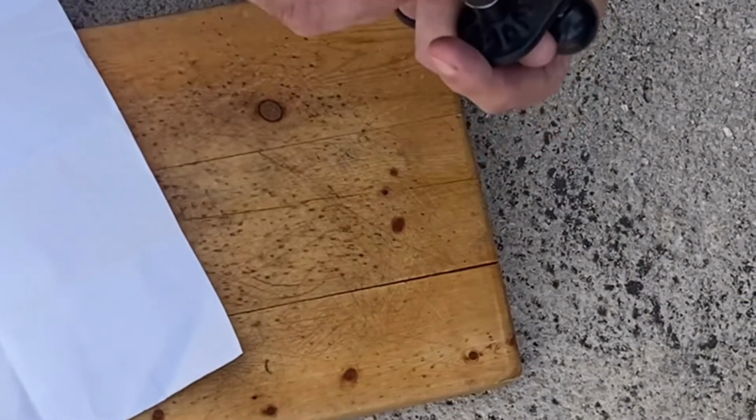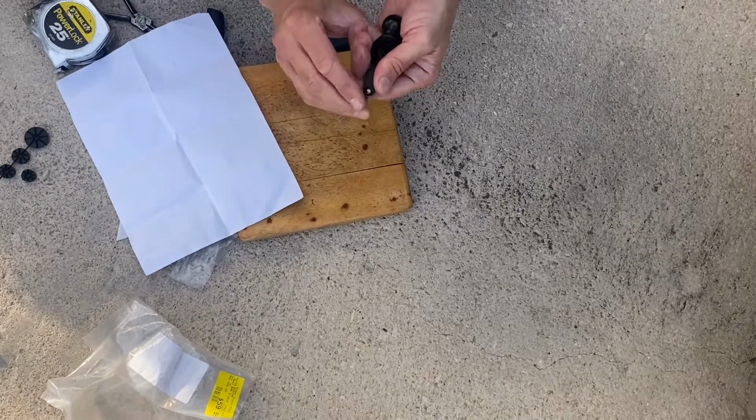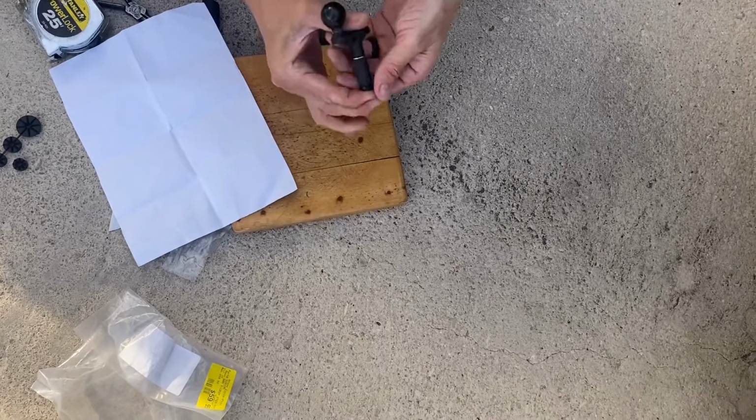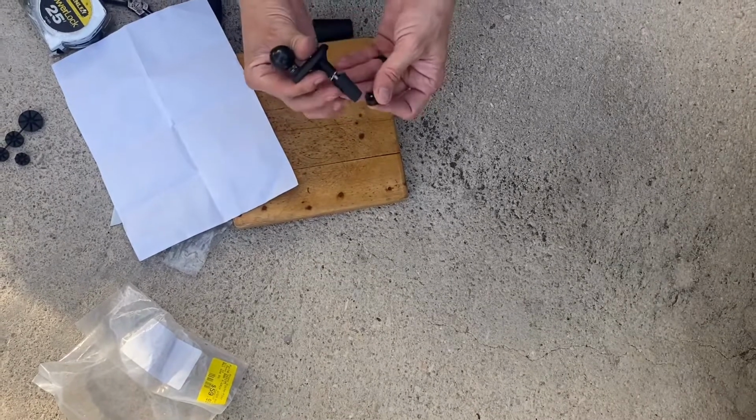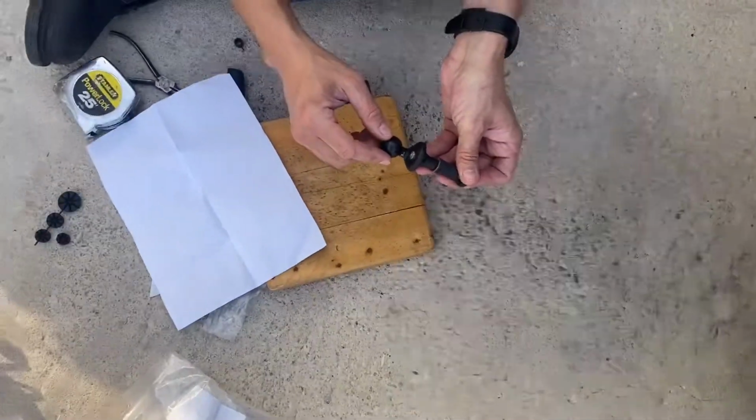Okay, next step is the washer, then the rubber, then this. Now it's close, but it's not there yet. So what I'm going to do is smash it. We may need to cut it more. We're going to smash it while we drive this in just a little bit.